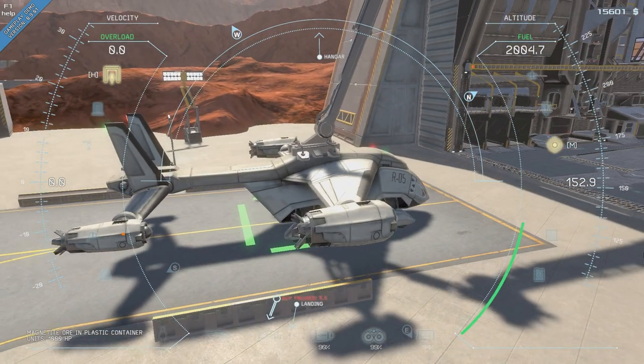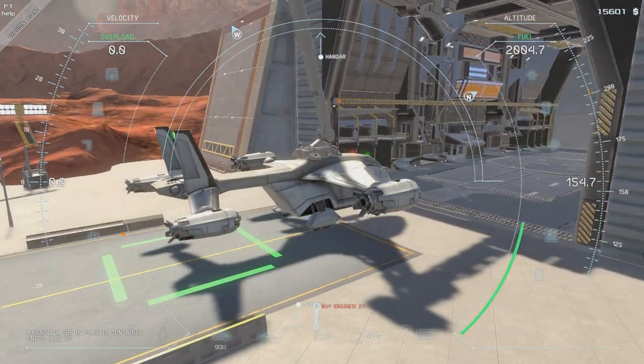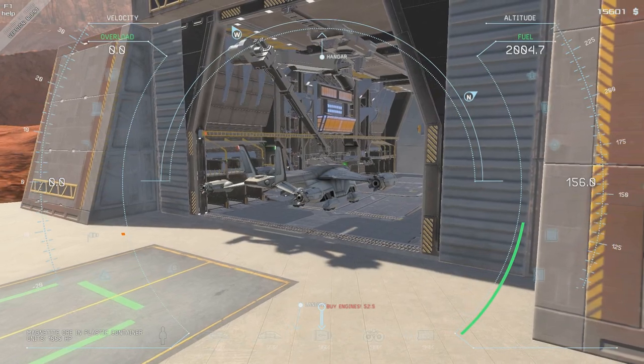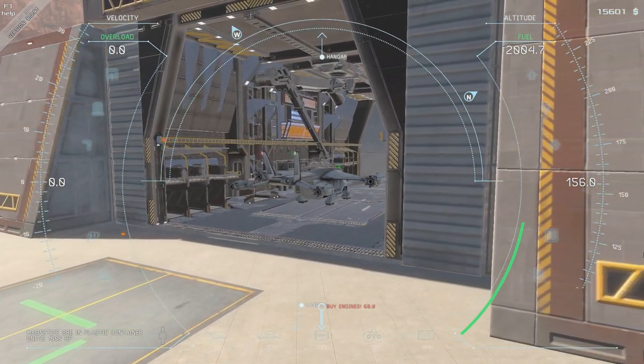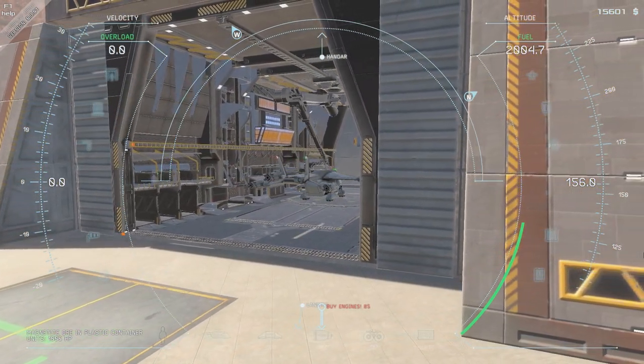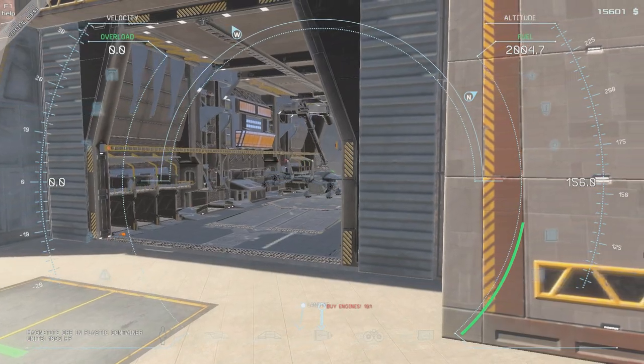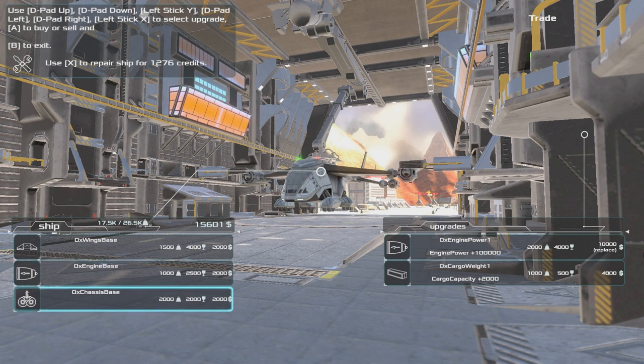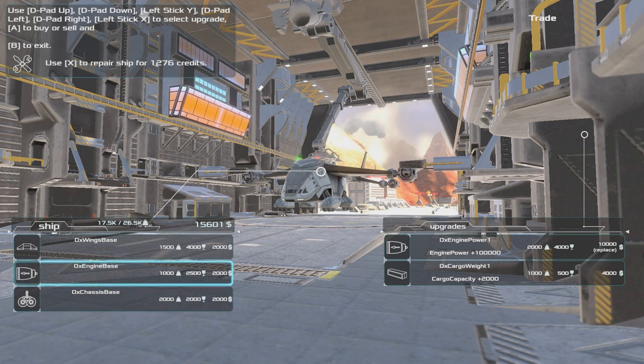Oh no! Leave me alone! Wow, this is a proof of concept? Really? This feels more like an alpha than a proof of concept. It feels better. It feels more. Select upgrades, B to exit, use X to repair ship. Okay, wow, that's expensive, actually. I'm not going to repair it just yet. OX engines. What is that like? Oxidized. Oh no, that's what I have.